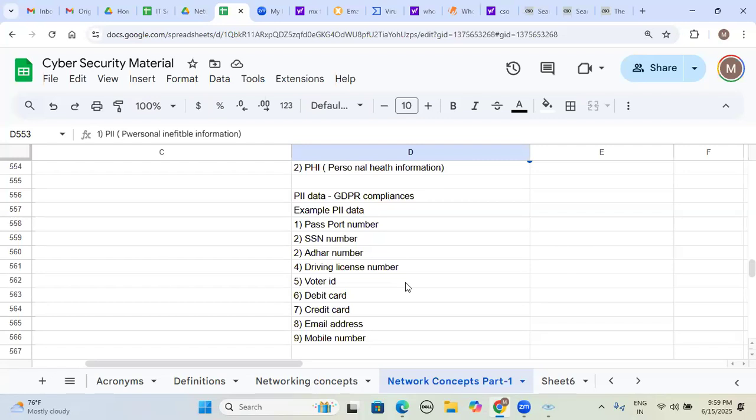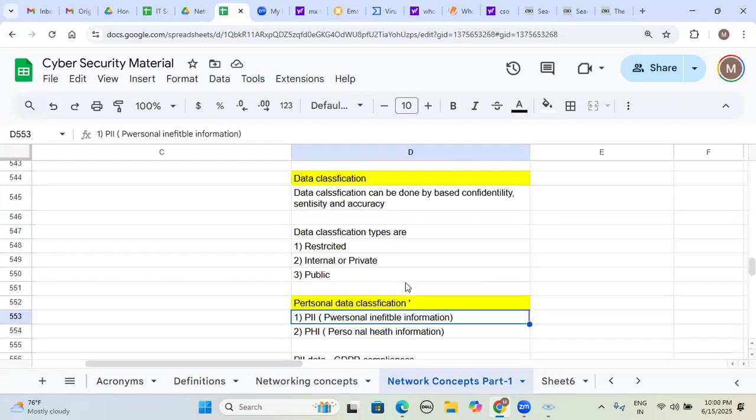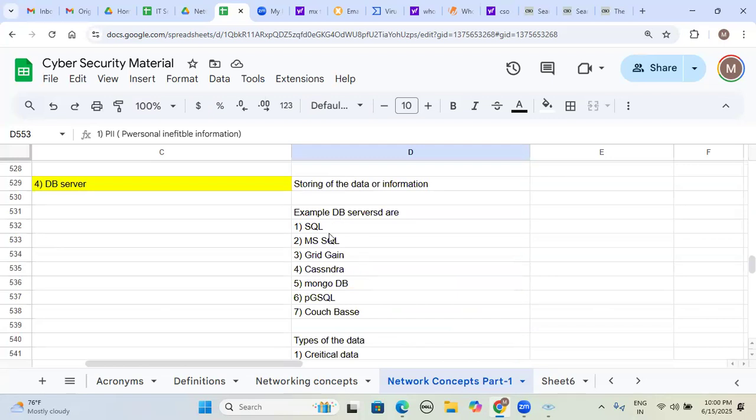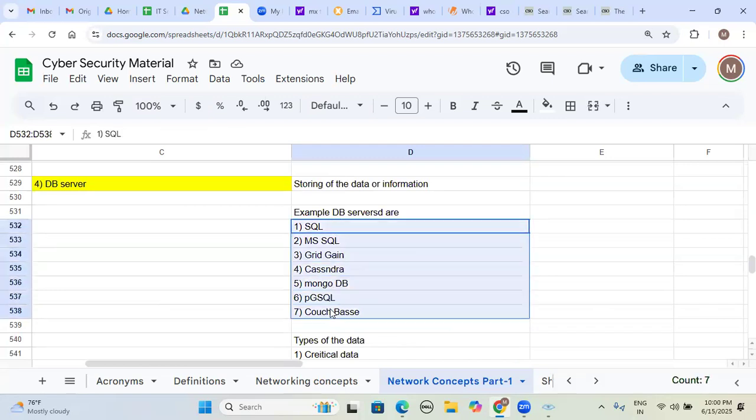For that, we have to implement endpoint DLP, network DLP, cloud DLP, website DLP, and even database side also. We have to implement database encryption, data in transit encryption, data at rest encryption, authentication, authorization, and database hardening mechanisms. There are so many things we have to implement. That's what I said previously also.